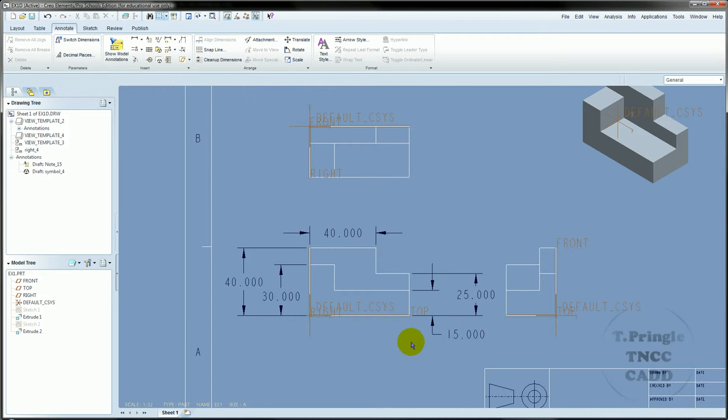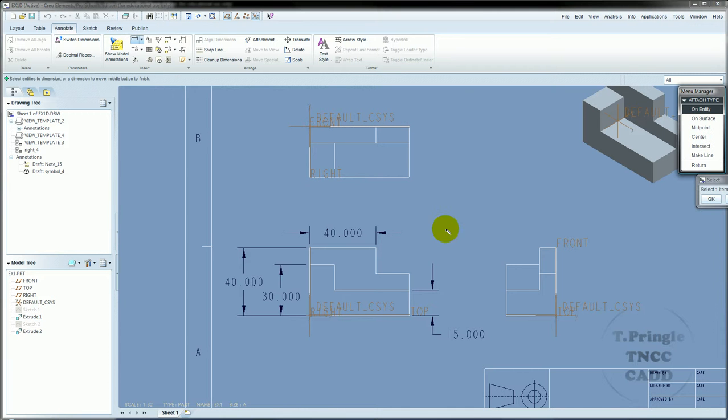The thing that you could do to make it different is instead of placing this 25 right here, I can go up to Dimension and place the 25 over here. What that does is that moves it out of here so that I don't have lines crossing over top of lines. Next I'm going to put in the 15 for right here. The overall width of the bottom is 60. The backside right here I already have labeled.